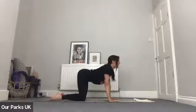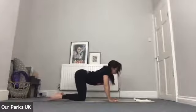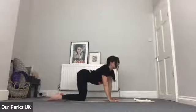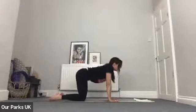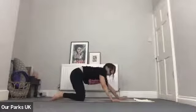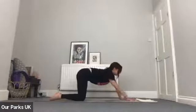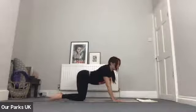So we're arching in such complete opposite directions that our spine is kind of warmed up, it's mobilized, but it's neutral, it's in the middle, it's been stretched both ways. And that's what we always want to do. So if you're freestyling this movement, feel free to get into other areas, not just your spine. So maybe you just want to get your wiggle on, get nice and wiggly here. Use your breath to push you into the corners of your body that need to be loosened up.